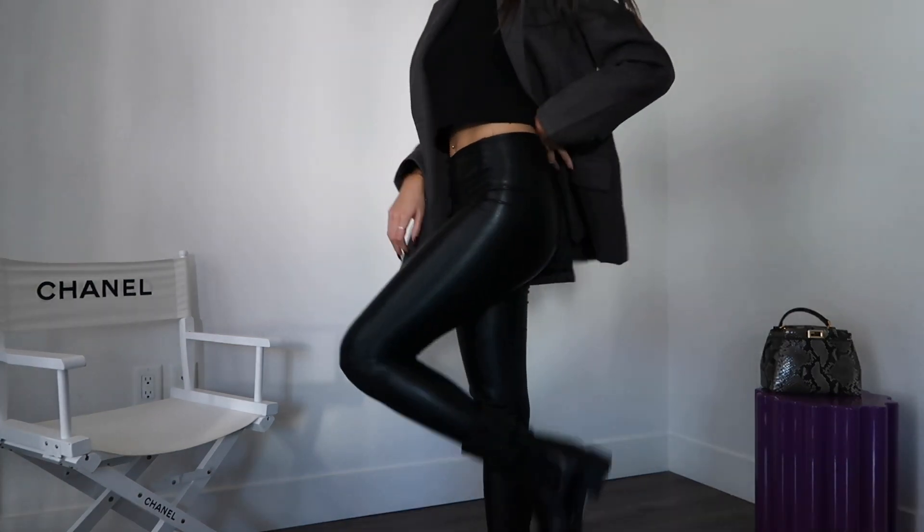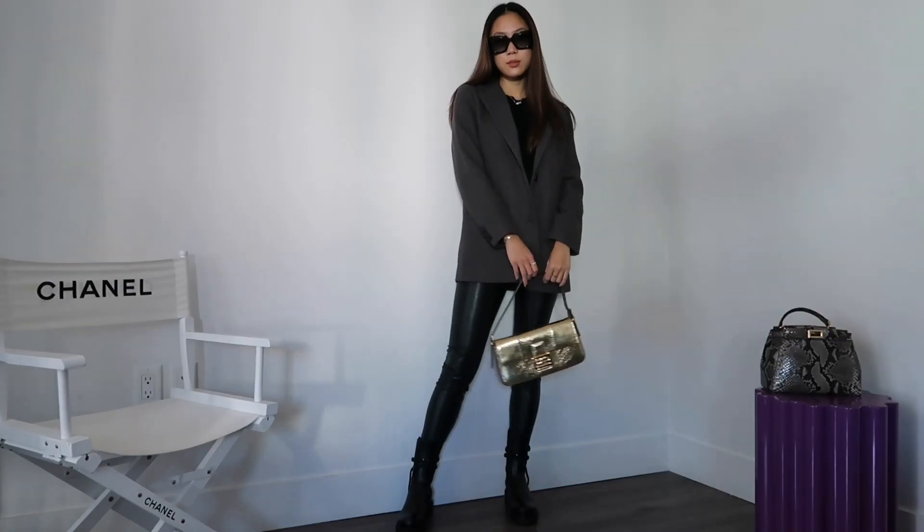Okay, last outfit. I'm wearing the other Aritzia leather leggings that I have — this one is in black. It's also the same Daria pants, cropped. They really last a long time — I've had them for like four or five years. I wear them every single winter and fall season and they're still with me. I'm wearing the same black crop top that I just had on, and this blazer is like a thicker winter material. I honestly have no idea where I got it — it was like some Korean website I saw on Instagram a couple years ago. It's actually like a mini houndstooth print.